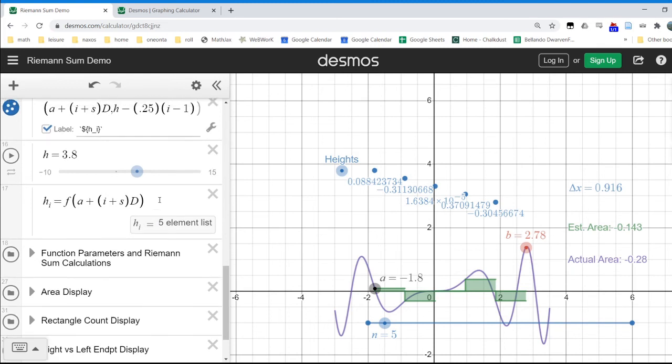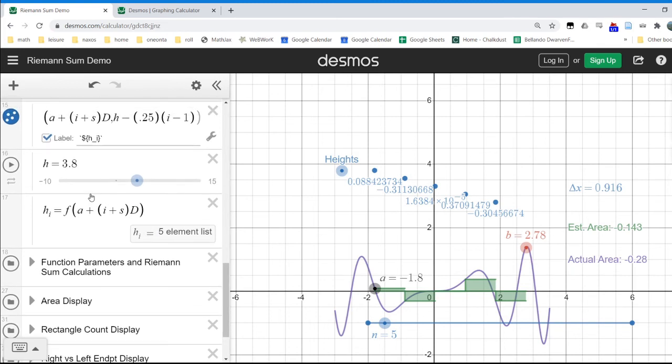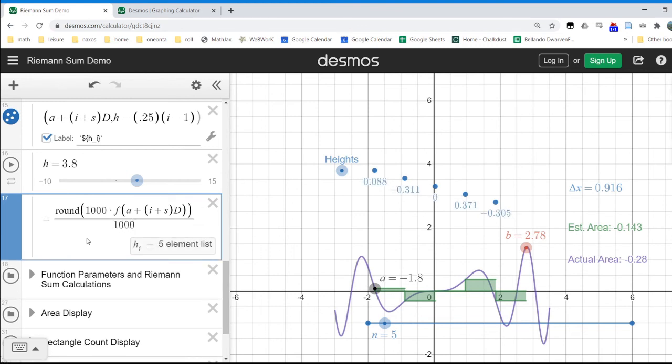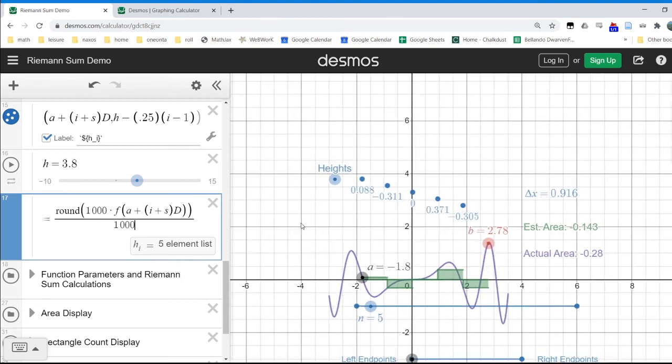But for my heights, what I'm going to do is just take those values and round them to, well, let's say 3 decimal points. So I'm going to take that number, multiply it by 1,000, and then round that off to the integer and divide by 1,000. And now I have those heights nicely to 3 decimal points. It makes it a little bit less messy.